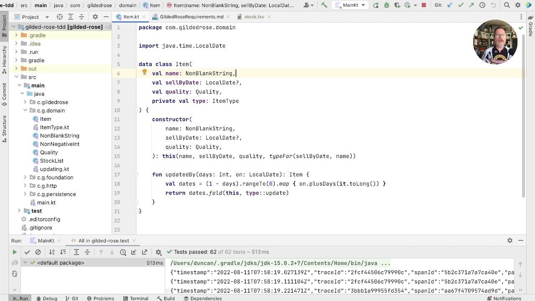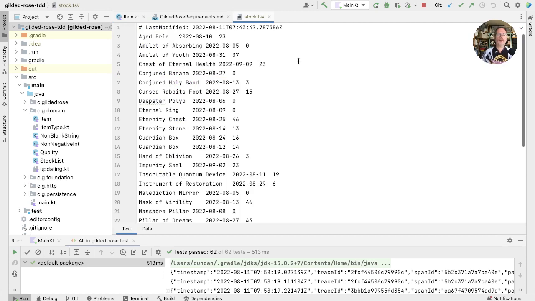What we're going to do is we are going to find a way to create a new stock file. So stock files are these tab separated files. We're going to take the production version of this. We're going to upgrade it, and then we're going to put the upgraded version into production. So our first problem is to write some code that will create a version of this file with identifiers in it. Let's start by writing a test.